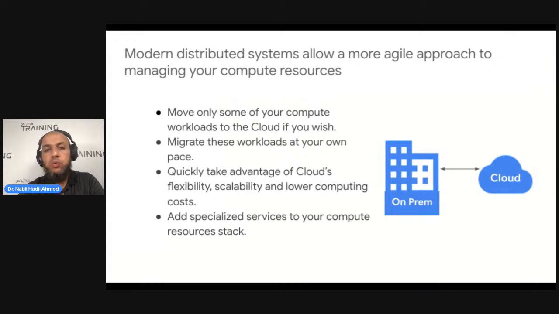So this is where your company wants to begin to relocate some workloads away from on-premise, and you don't want to move everything in one go. You would want to keep some applications and workloads on-prem, and move some front-end applications to the cloud. So you will have that journey not rushed and less risky. That's what Anthos allows you to do. You will have one control plane that is syncing the two environments, or three environments, depending on what workloads you've got, maybe another cloud provider. And it allows you flexibility, scalability, and it will lower your computing costs offered by cloud services for running those workloads.